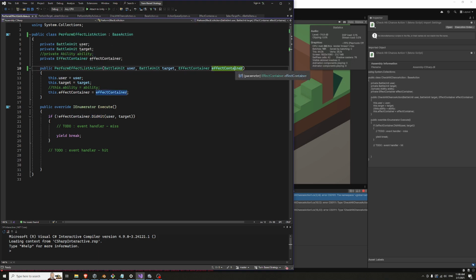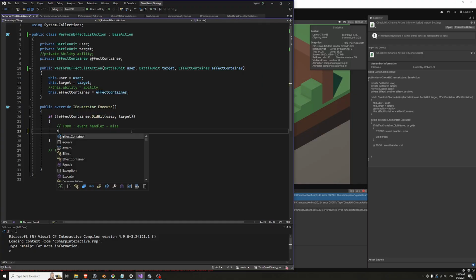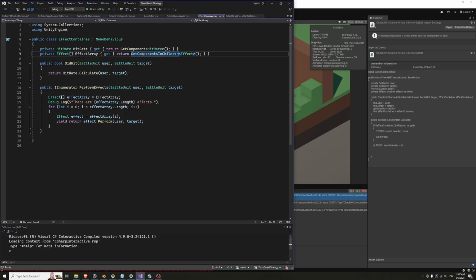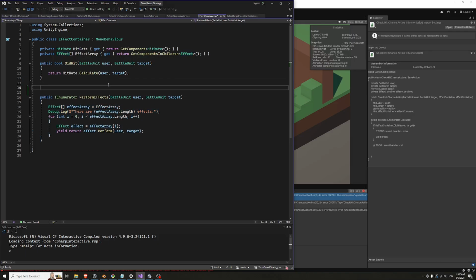So we probably don't want this. What can we get out of the effect container? We got did hit and we have perform effects, which will change. We don't want to perform the effects in here. Public void add effects to queue.